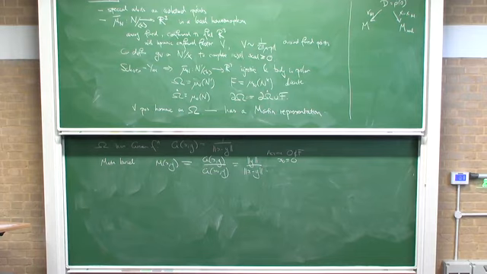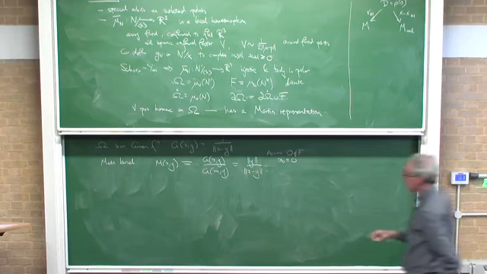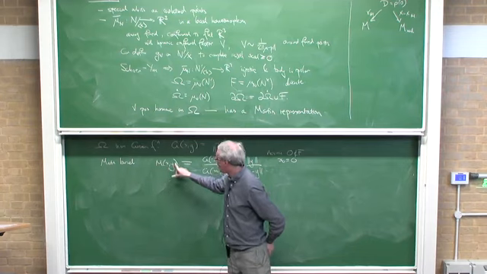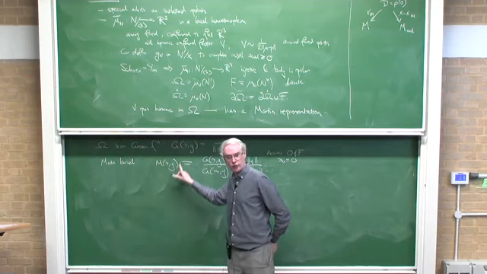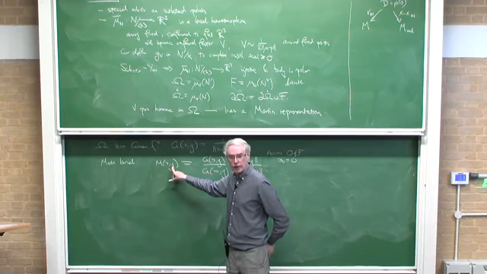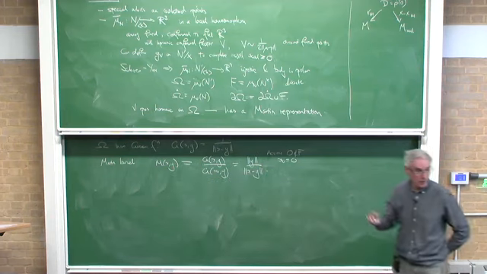The very general theory is very abstract, but this is nice and concrete in this situation. And then what does the general theory say? Oh, sorry, that's the Martin kernel. The Martin kernel is used to define the Martin boundary of omega. And the Martin boundary of omega is essentially the set of positive harmonic functions you get by letting y go to a boundary point.